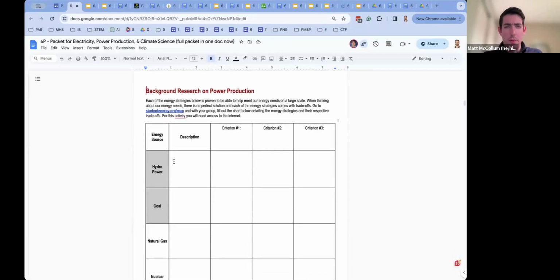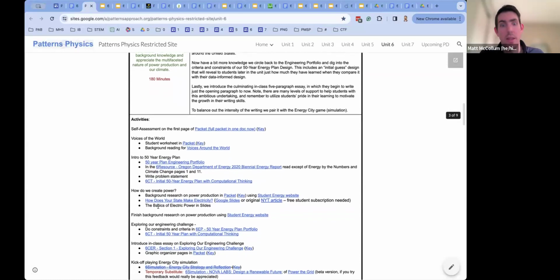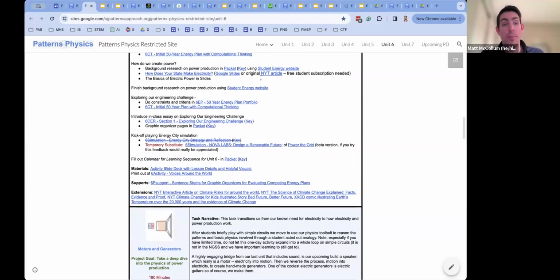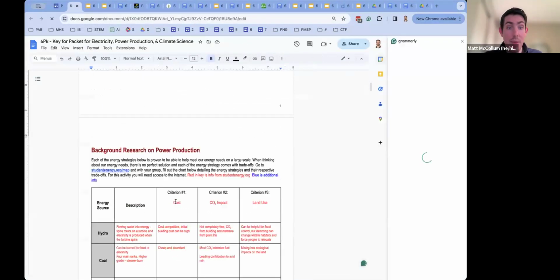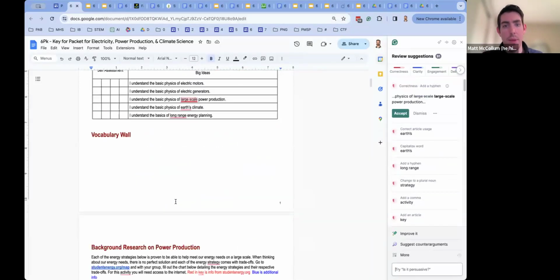There are some that are missing, and when you look at the key, so sorry, let me take a step back. On that resource, there are videos and writing, and basically the videos and the writing cover the same information, which is really nice. There are a couple things that are missing, and on the key, which we can show later, it has blue and red, I believe, and one of those colors indicates that information's not there, that you might need to have students do a little bit more research or help students out with those things that aren't in there. And this is just a great opportunity to get students sharing that information. And you can see here the additional information that might not come straight from that piece. So it really sets that stage.